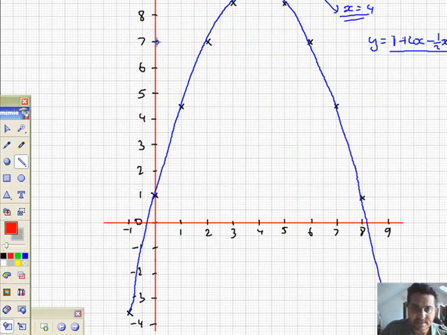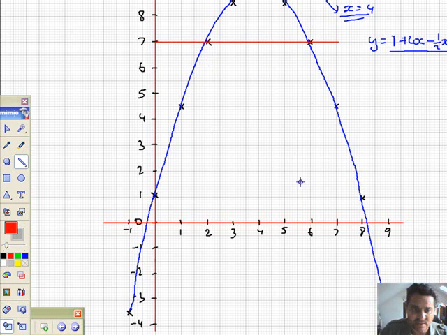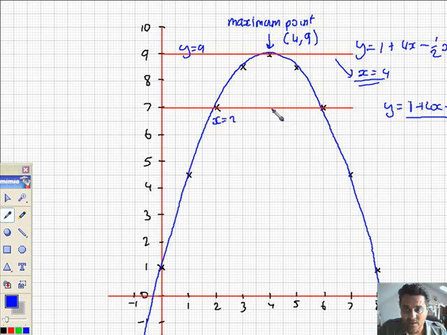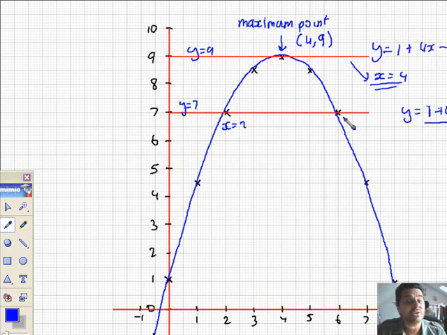Here it is, it cuts across there, and I know that I've got two solutions there and there, so let me just label it quickly. I don't have to draw a line down, I can see it because the question has been constructed in such a way that the first one cuts through a given coordinate that I've used before, and this line of y equals 7 also cuts through two given coordinates that I used to construct the original graph. So I've got a solution of x equals 2 down there, and the other solution of course is x equals 6, and that's your two solutions.